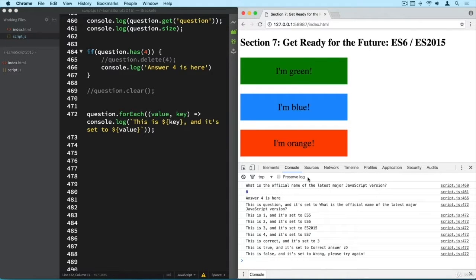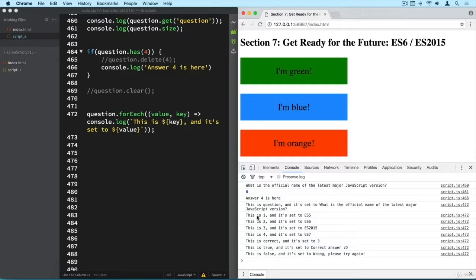So let's check this out. And yeah, so here we go. All our 8 elements here are now printed to the console. And so this means that we can really loop through a map, which is really handy. So we use the forEach method, but we can also loop using the for-of loop that I showed you before with the arrays. So this kind of loop doesn't only work for arrays, but also for maps.